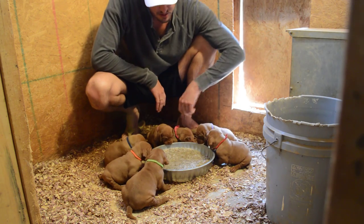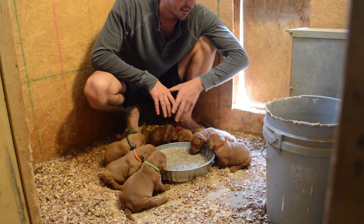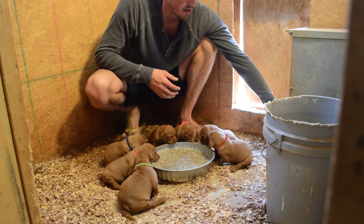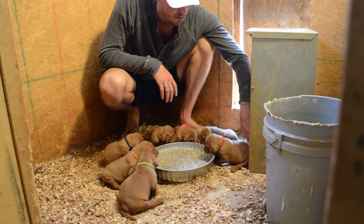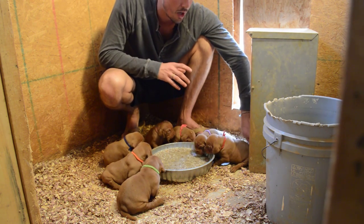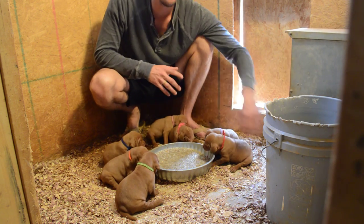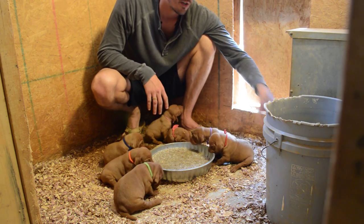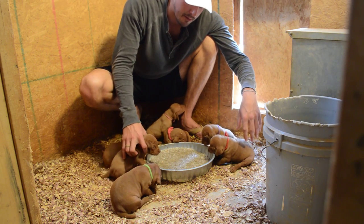But yeah, this is really cool because from this point on, as we teach them how to eat the puppy mush every day, they'll have access to their food and their water. You can see that here with their food bin. I'm not sure how much of that's pulling up on the camera, but they'll have full access to it. It'll be open, and all of them will naturally begin to eat that food over the course of the next 10 days or so. They'll begin at their own pace, going to the food and eating that same food that we're mixing in with their puppy mush every day.